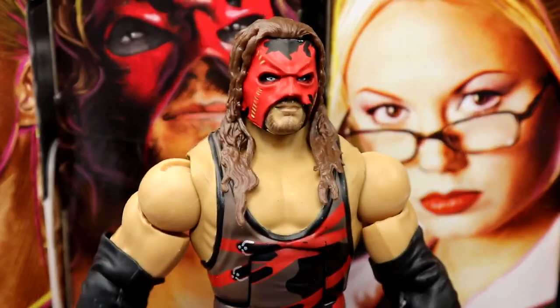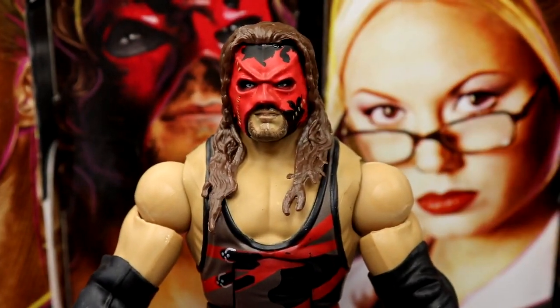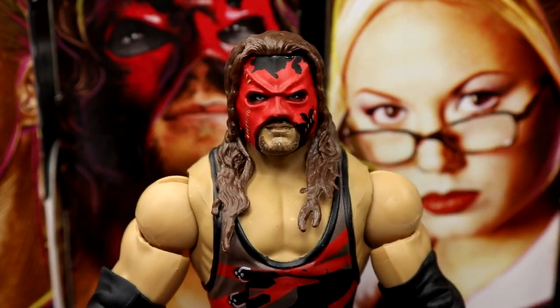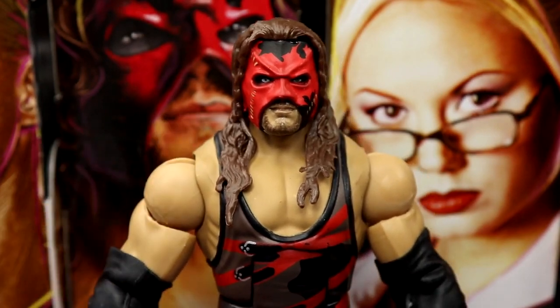This is the best Kane Elite of all time. I think it's fair to say that, because the Kane Ultimate is probably the best Kane figure ever. It's so good and nice, and it looks fantastic. So we'll see about that, but this Kane does look incredible, and I'm very impressed with it. I love this Kane. This Kane is insane.